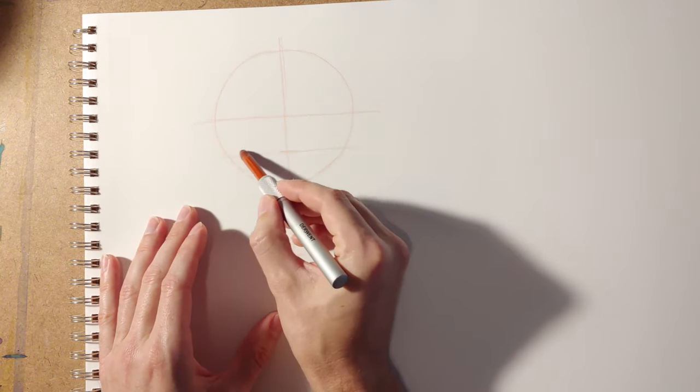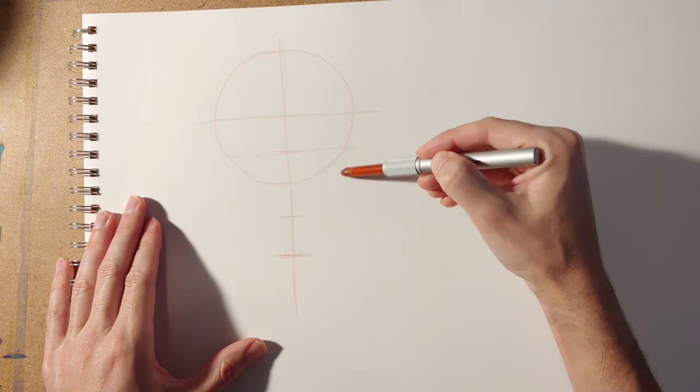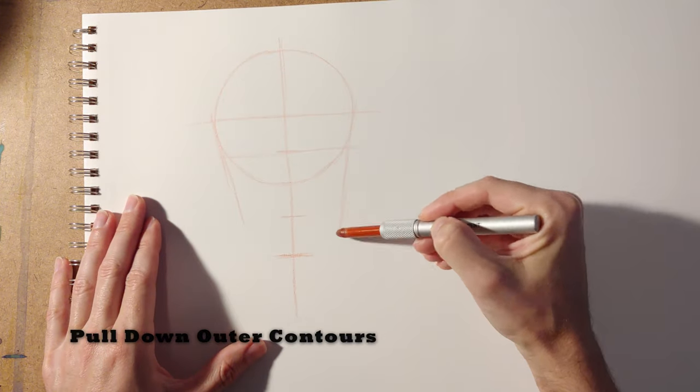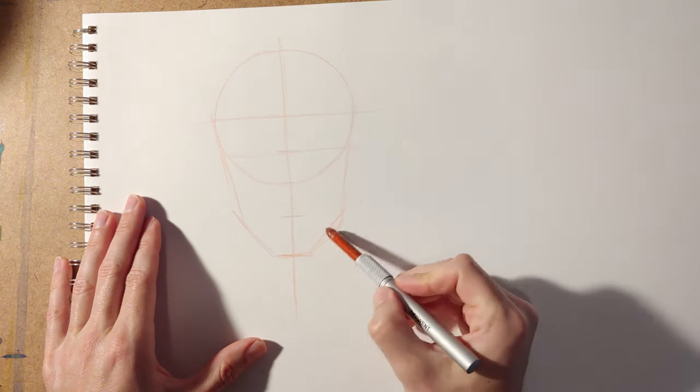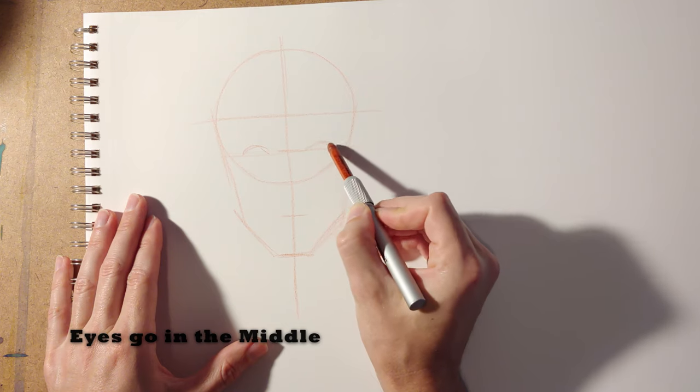The lower quarter of the circle winds up being your eye line, and what most people do is they come to the outside first and do their outer head proportions. And what you're going to do later is kind of tailor this to the specific individual that you're drawing or the character or whatever.